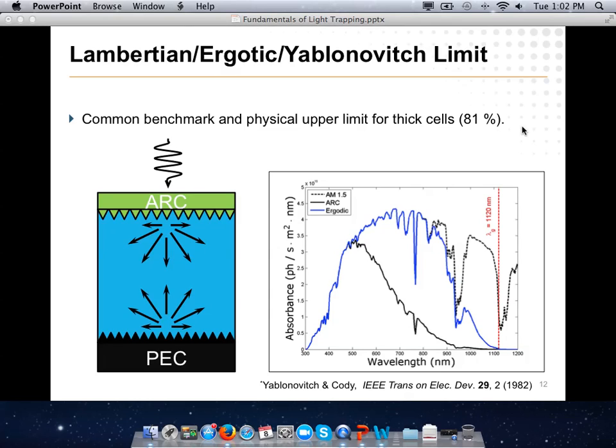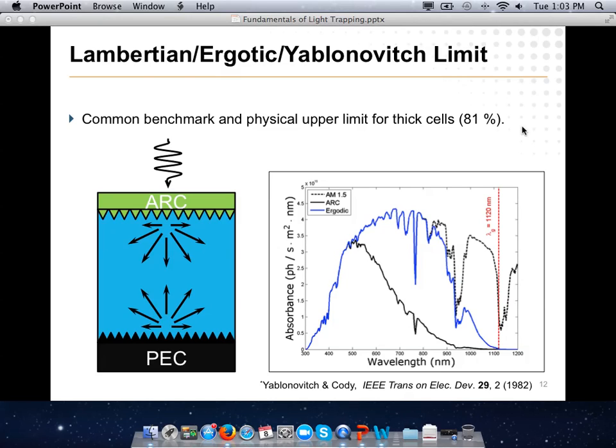that a lot of people will talk about. So you see it thrown around in a lot of papers, and every now and then somebody will brag like, ooh, we beat the Lambertian limit in our solar cell. And usually it's because they did some weird cheating thing where they only made it like 100 nanometers thick, and they only excited it with like one specific wavelength and did some weird photonic crystal thing. And you're like, yeah, you beat the limit at that wavelength, but now do it at all the wavelengths across the solar spectrum, and all of a sudden you find it didn't work very well. Or maybe it's just so thin that, yeah, you beat the limit, but it's just so ridiculously thin you still can't do anything with it. You have like 1% efficiency at the end of the day. So those are some little tricks people do.